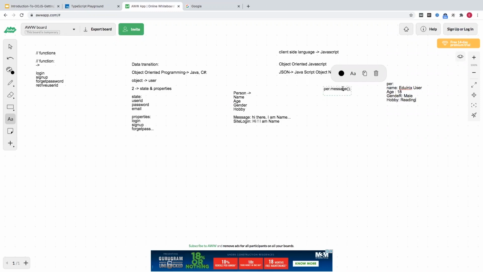Now, if this user calls this message function, the output of this function will be, hey there, I am Eduonix user. Guys, are you good with this part till now?